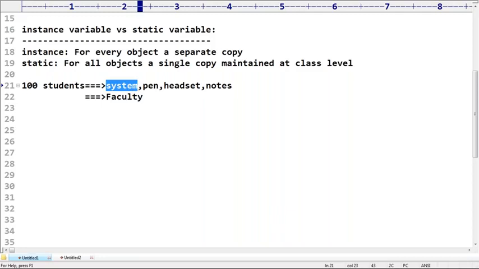That's why these are instance variables. Now it is clear, no need for much theoretical explanation. What is an instance variable? What is a static variable? Are you able to understand the meaning of instance variable and static variable?